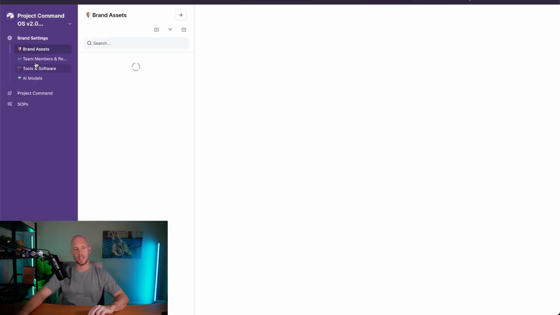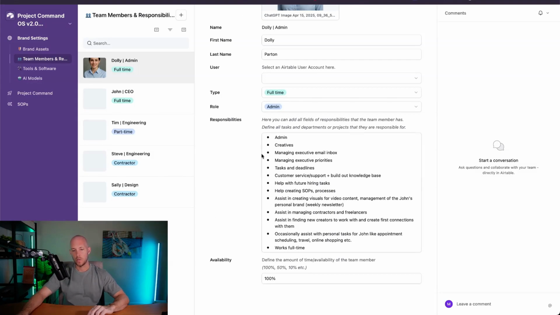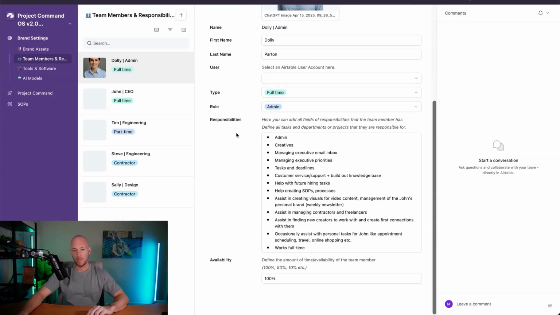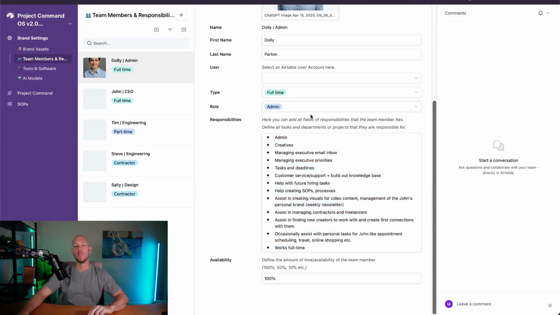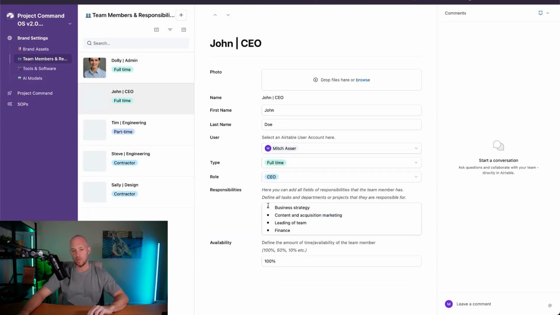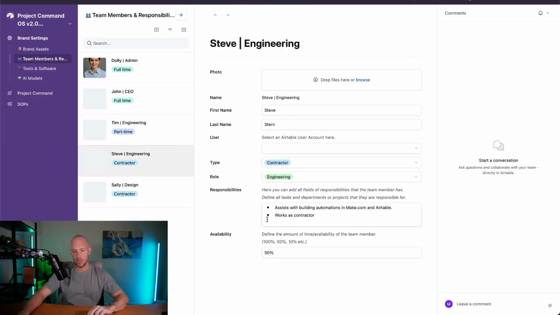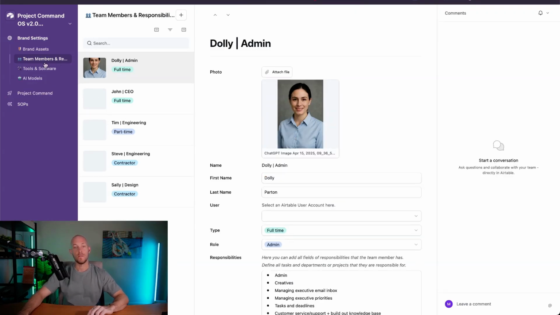And actually, before I get there, let me come back to the team members. So remember I said I added in all of our team members here. In here, for team members, you've got your name, what their role is, what type, like how often are they working? Is it full-time, part-time? And then we list out all of the things that they do within the company here. So we have in here all of this type of stuff, engineering, all of the automation stuff, engineering, designs. So the more detailed you can be in this section, the more accurate the AI will become. So you want to make sure you fill that out as well.